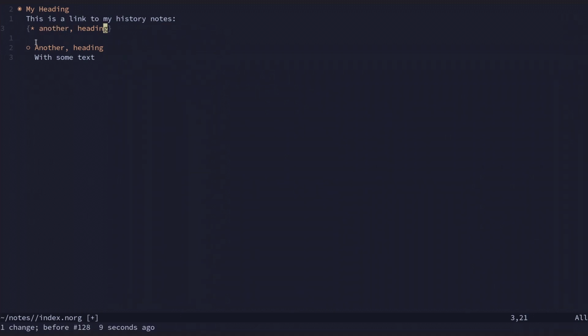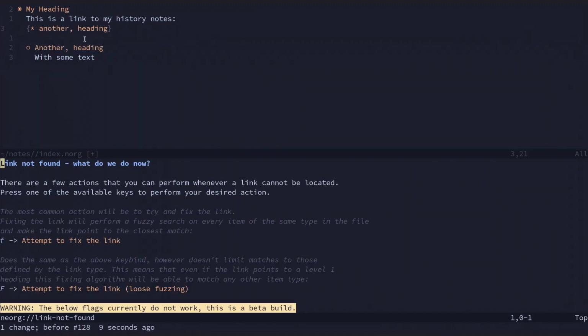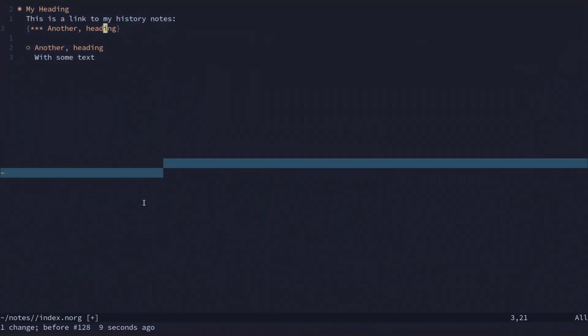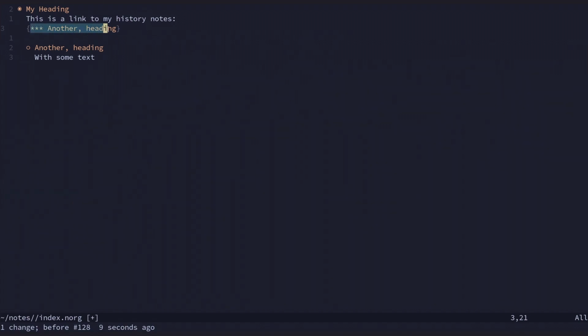We wanted it to link to this. So if you use the capital F, so Shift F, in this window, it's going to implement the search algorithm with loose fuzzing. And what that means is that it's now going to search everything in the whole document, find the thing that has the name closest to another heading, and auto-update it to match.